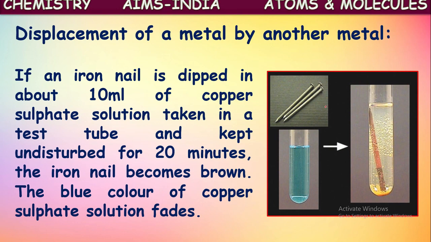See, initially the iron nail will be gray, or we can say light green, in color, and the color of copper sulfate solution is blue. When you dip an iron nail into this copper sulfate solution and leave it for a few minutes, you can observe the iron nail becomes brown. Observe here, what is the color of the iron nail? It became brown, isn't it? Yes, and observe the color of the solution also. Initially, the copper sulfate solution is blue in color. When the iron nail is dipped into that, the color of the solution faded. It becomes colorless and then light green in color.